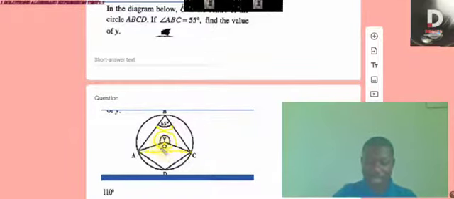Therefore, this empty space, the examiner did not ask me for it, though, but when I get it, it will help me. It's twice of that. So 55 times 2 will give me what? Because this is twice of that. Will give me what? 110. If this is 110, this angle is 110. 110 plus y will give me a circle. Can you see? Perfect. You must see a property and apply. So you can say y plus 110 equals 360 degrees.